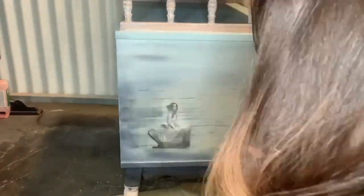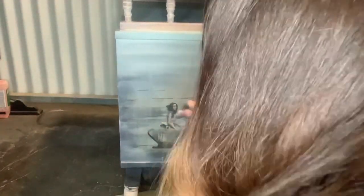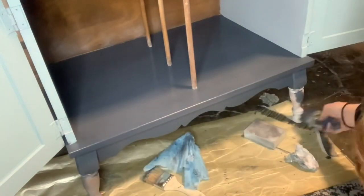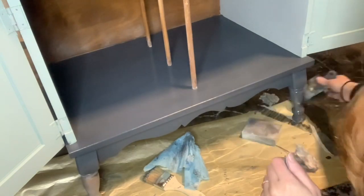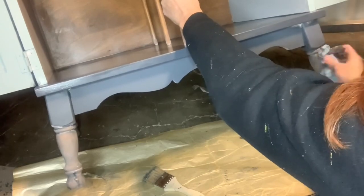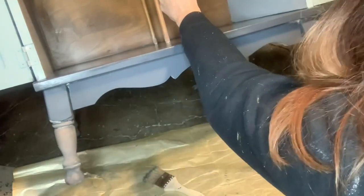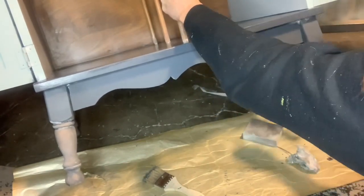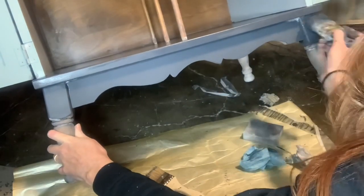As I was looking at it with the legs done in the white stain, I decided they were too light since I had the top dark. So I ended up just doing a gray wash over the top of these, and I liked that much better — I could still see the wood tone, it still looked like I had done all the work on the legs, but now they were just a tinge darker because of the gray wash. I just felt like it looked a little more cohesive that way.